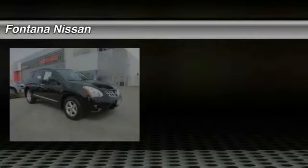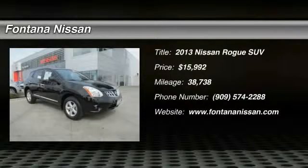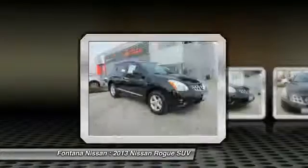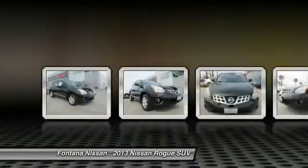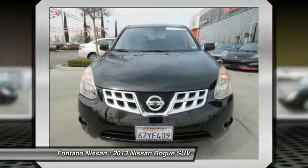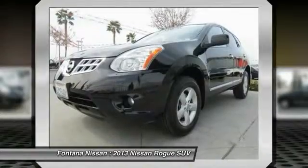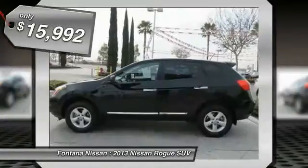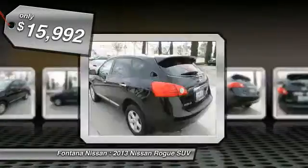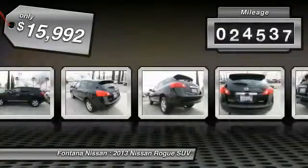The 2013 Rogue — the stylish Rogue — gets 27 miles per gallon and still boasts nearly 58 cubic feet of cargo space. With a 5-star side impact safety rating and intuitive all-wheel drive for competent handling, the Rogue is more than you expect and everything you deserve, and is priced below $20,000. This vehicle has less than 40,000 miles.